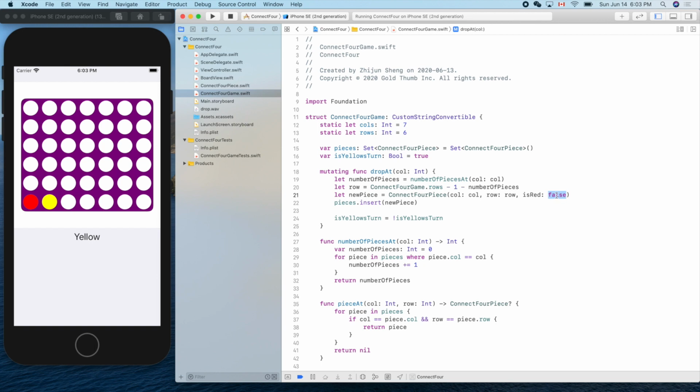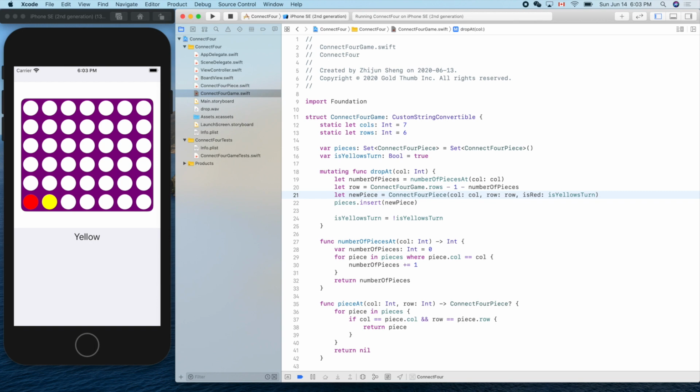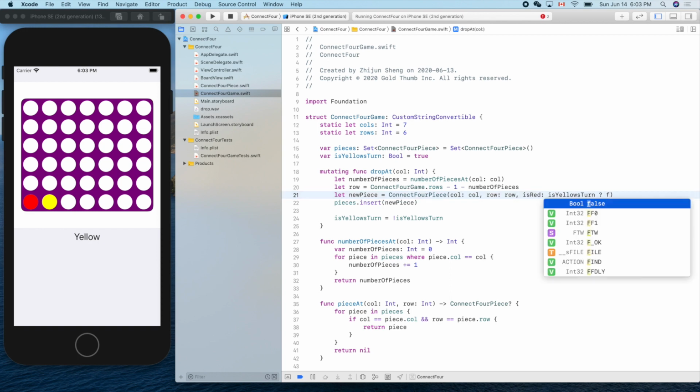So if the current turn is yellow, we can do something like, if isYellowsTurn, then new piece, isRed should be false.